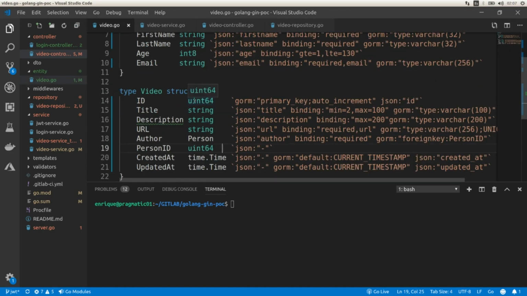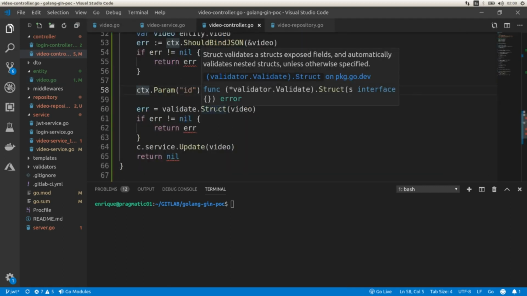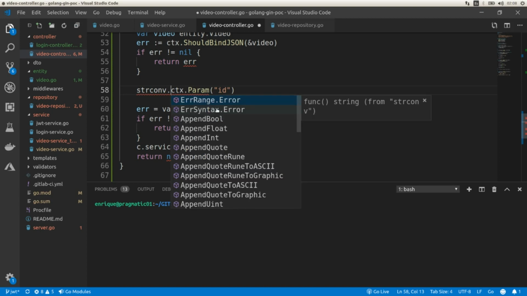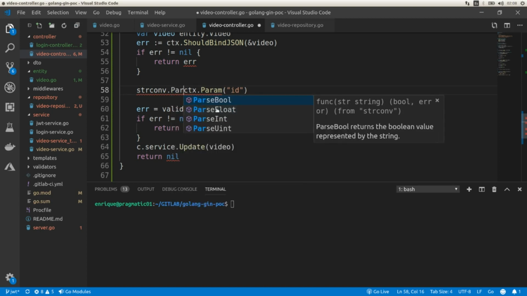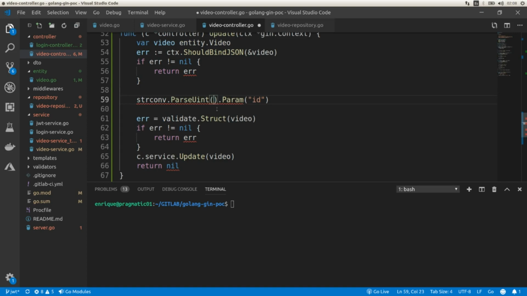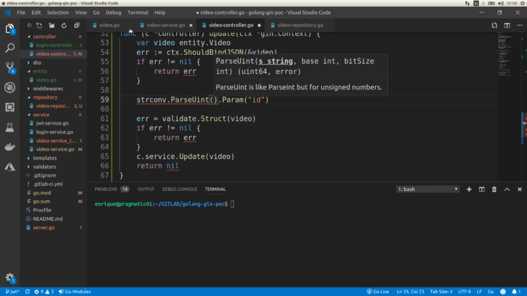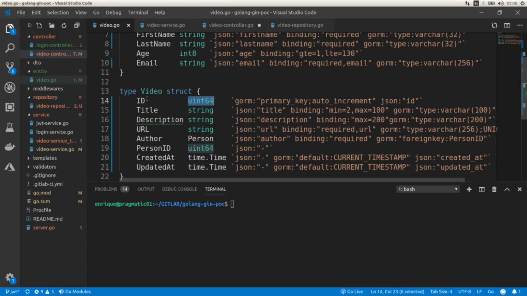In this case it is uint64, so here I need to parse this value. So this is going to be strconv, and here I need to use ParseUint, and it's going to return uint64, that is the same type that we are using here.